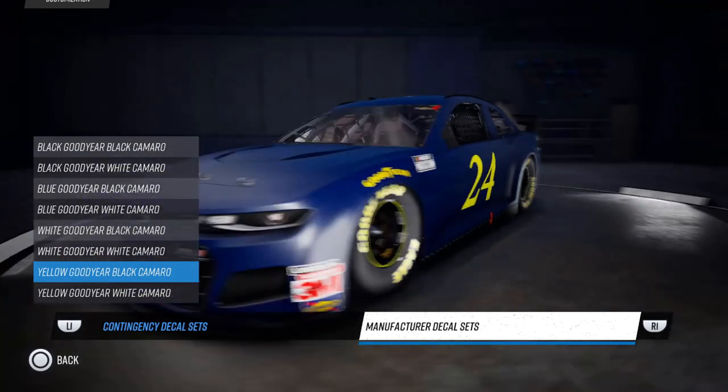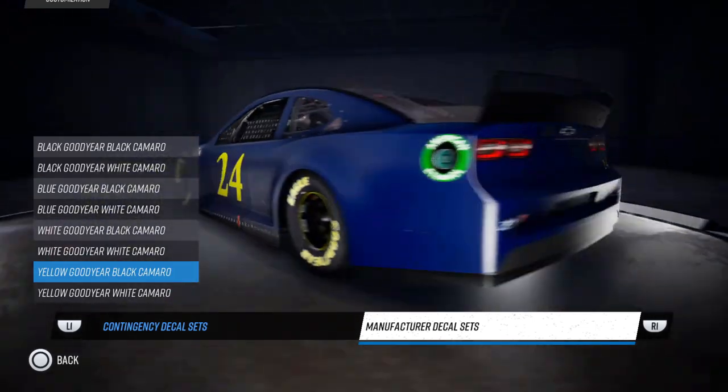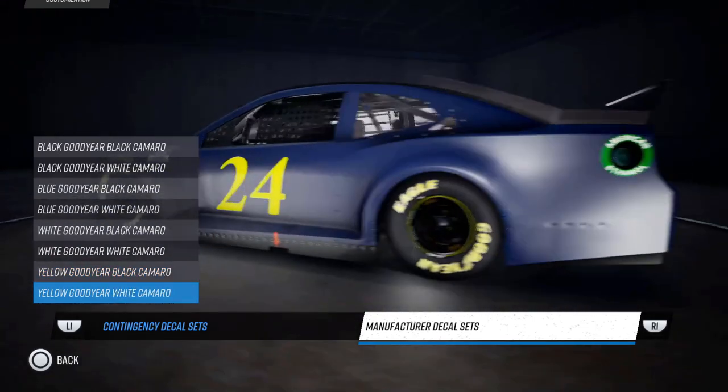And because the back of the car is red, I think the black, or well, this is more of a personal choice. If you want to go white, you can go white. If you go black, you can go black. But for the back of the car right here, I'm going to go with a white Camaro back.